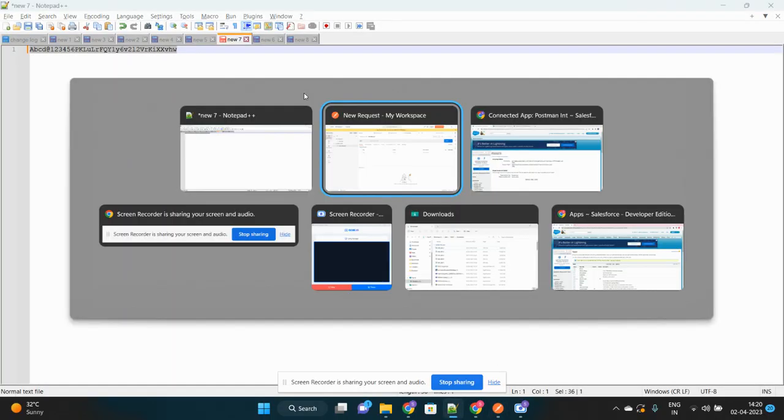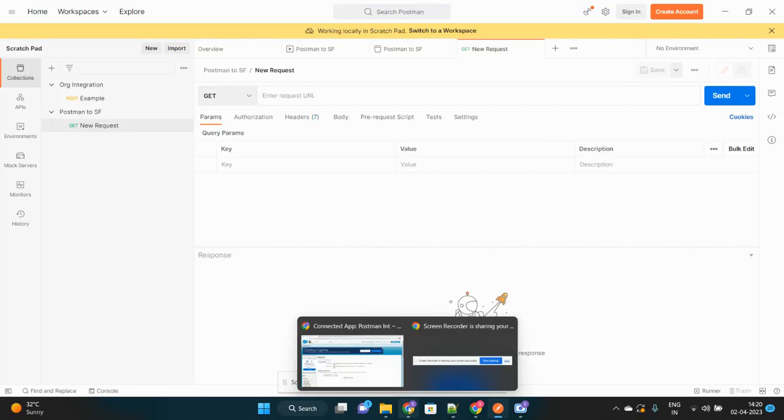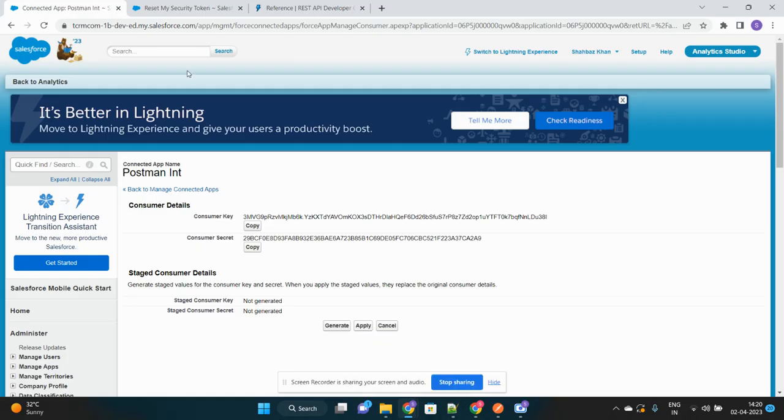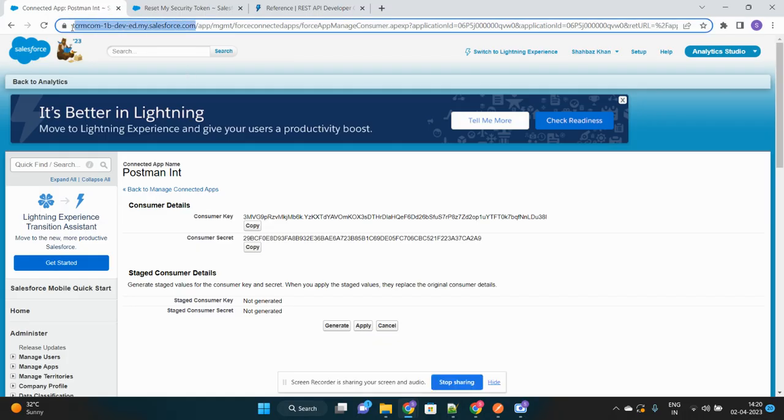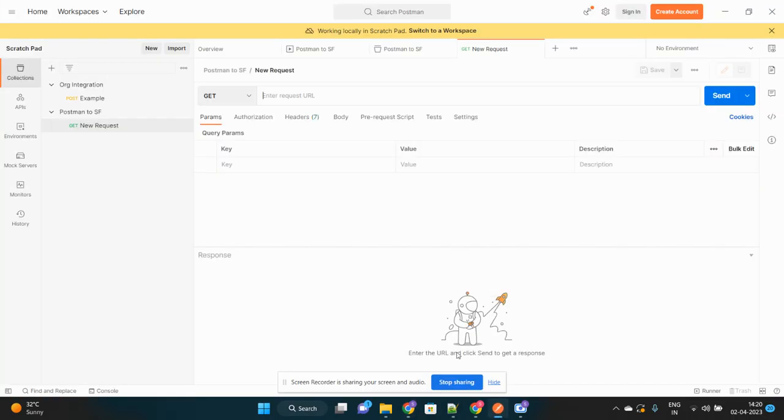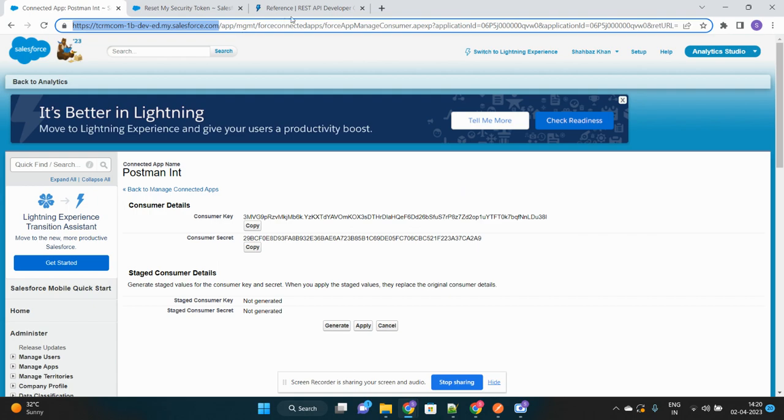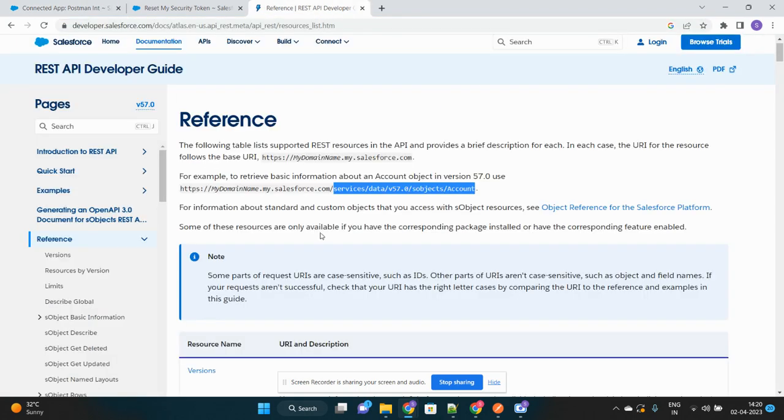To make API calls, we first have to add an endpoint URL for the particular request we want to make. I will first try to create one account directly from Postman to Salesforce.